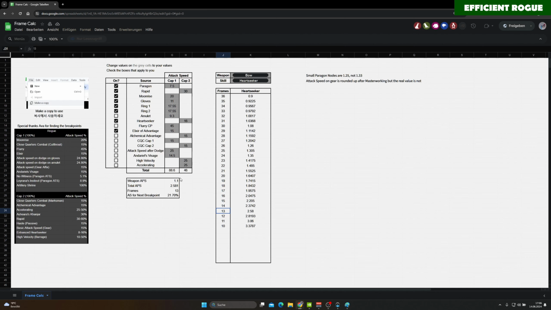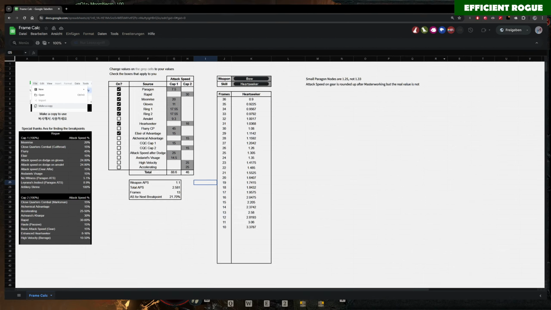So it's a little bit tricky here, and to be sure you need to calculate this every time, basically, and understand which frame is possible with your build. So you will determine the exact amount of your attacks per second. With 13 frames, for example, you have around 4.6 Heartseeker attacks per second. So yeah, that's a very nice sheet to have. Again, credits to Ava, thank you very much for your work. And I can also link this down in the description.